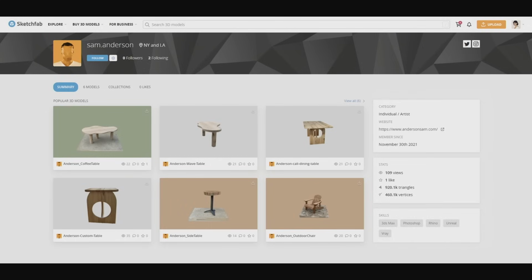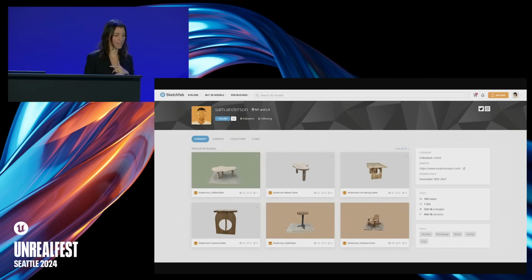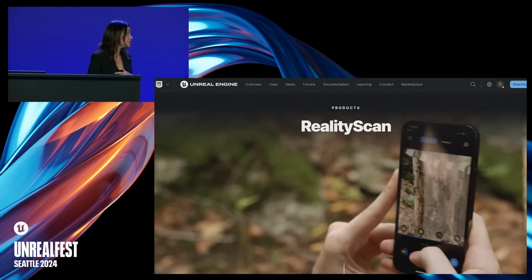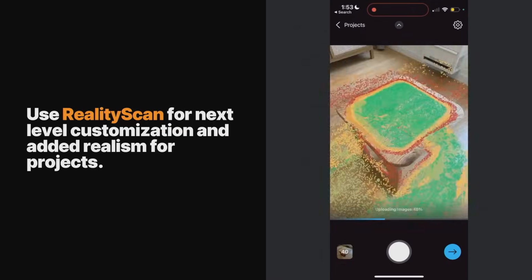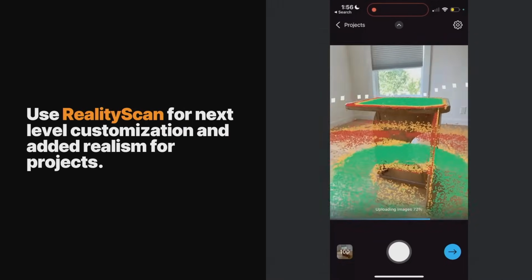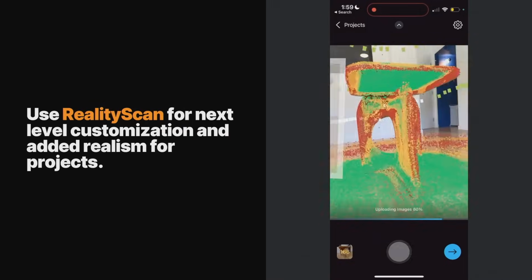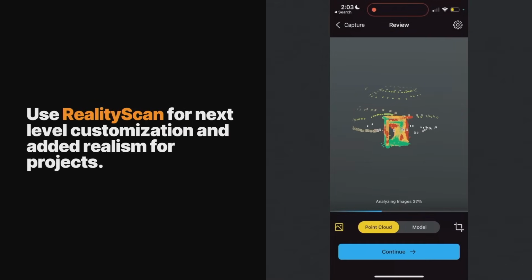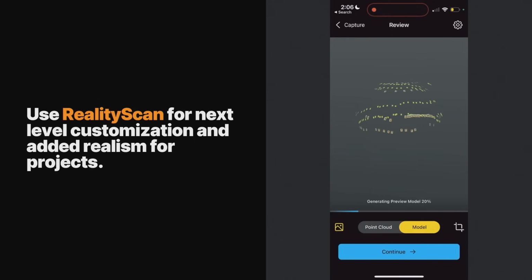What's nice about this is, you're getting the true grain of the asset. It's not tileable. It's truly beautiful imagery that you can bring in. And so this is capable through the Reality Scan app with Epic Games. Essentially what you do is you walk around the asset, take photos, it creates a 3D mesh, and then you can bring it into Unreal Engine. So I don't do this for all of my assets. This is truly for very customized things.